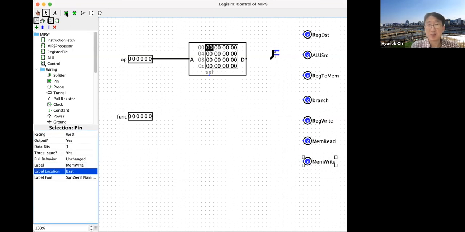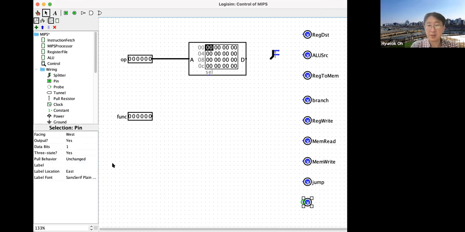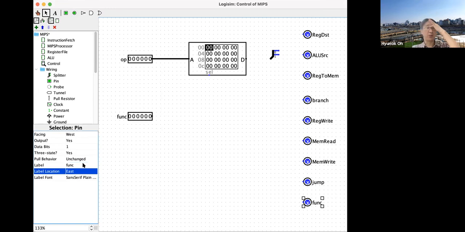Then maybe we can give another one, like whether we have to jump or not. If it's a jump instruction, we have to jump. Then we are giving some function operation for ALU. Okay, so the name should be different. Function.